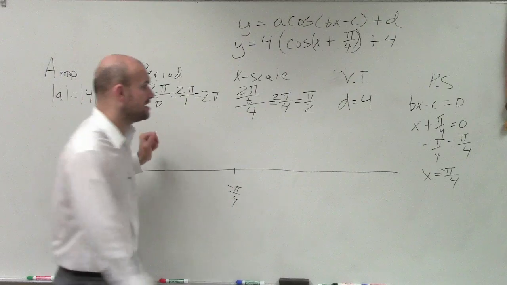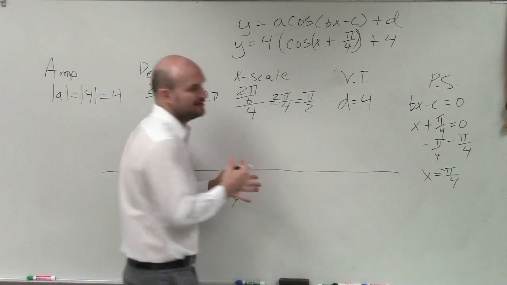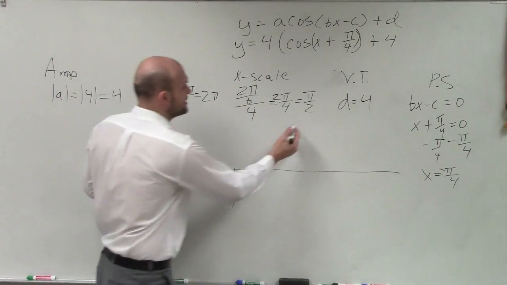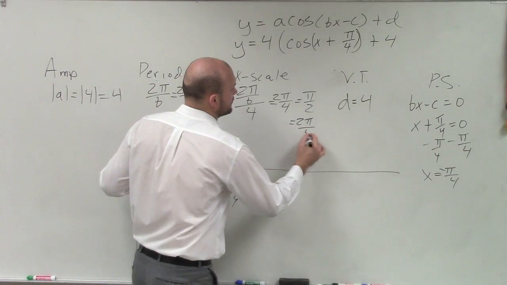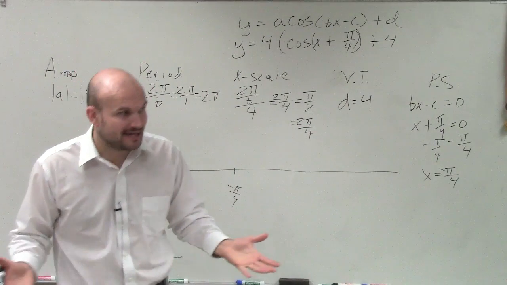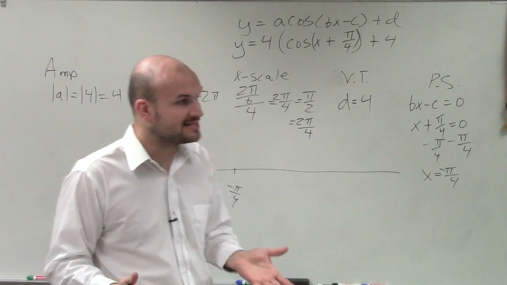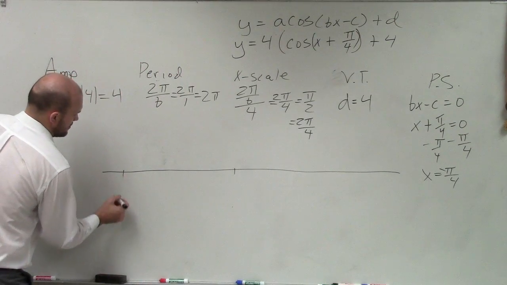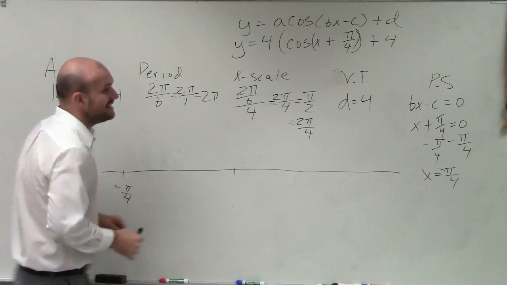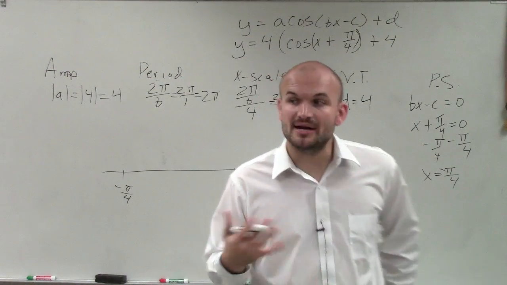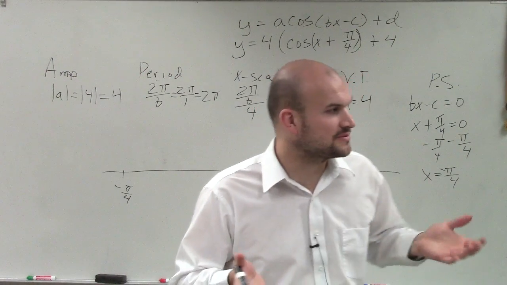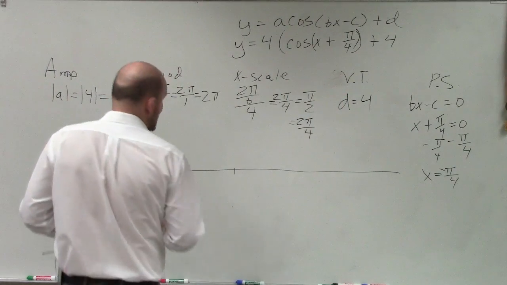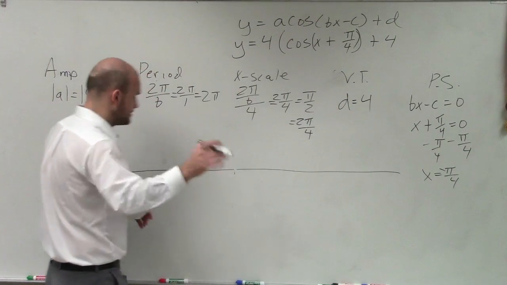Now again, what I was talking about is I don't want to be adding pi halves to pi over 4. So let's convert this to 2 pi over 4. It's the exact same thing, right? But actually, let's do it in the positive direction. It's the exact same thing, but now you're just adding in terms of the same denominator. And we'll go back and simplify this later. You can just go ahead and see.